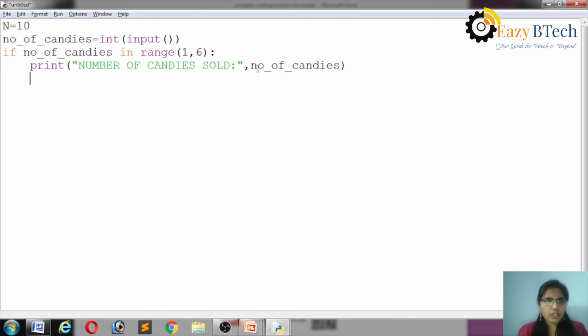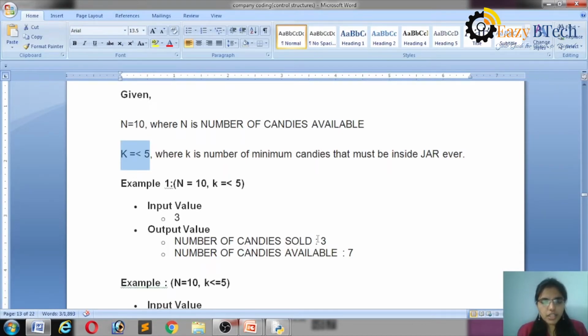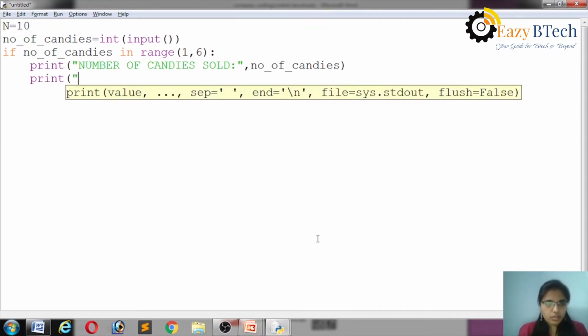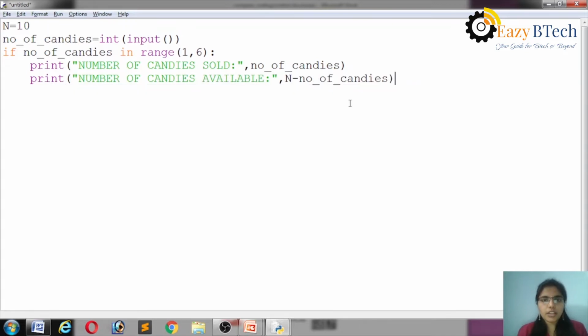After that, print number of candies available. How can we calculate it? Capital N minus number of candies. Capital N is 10. I will enter number of candies as 3. The remaining candies is 7.